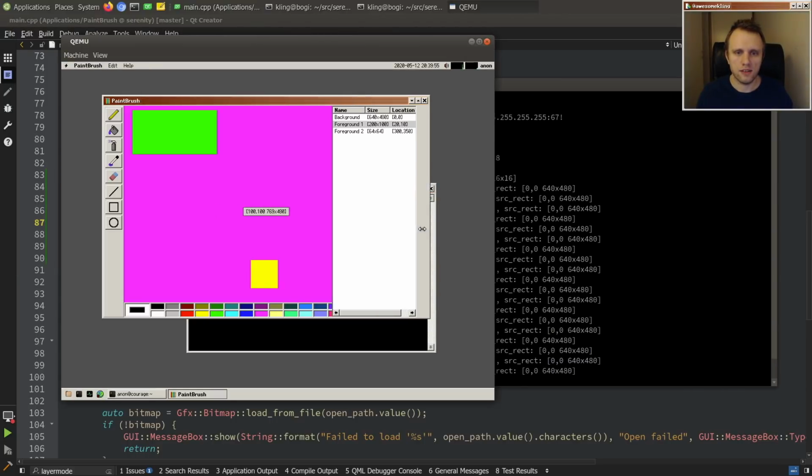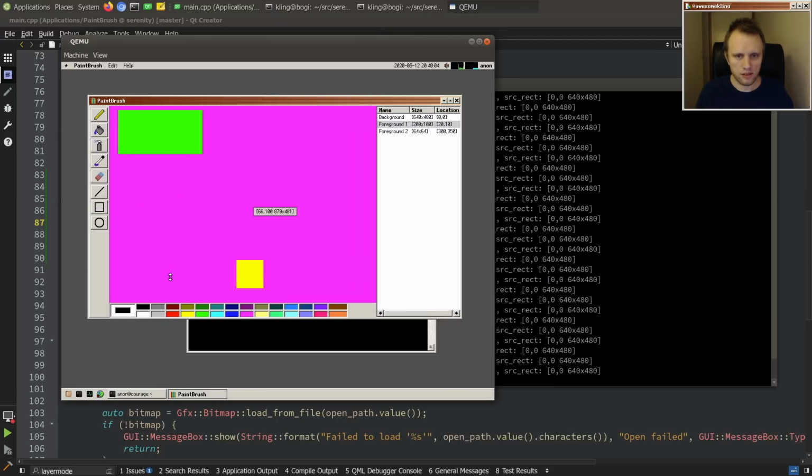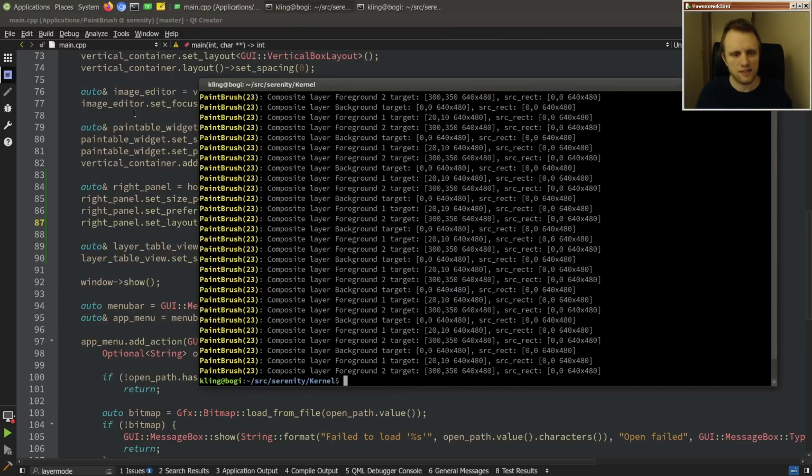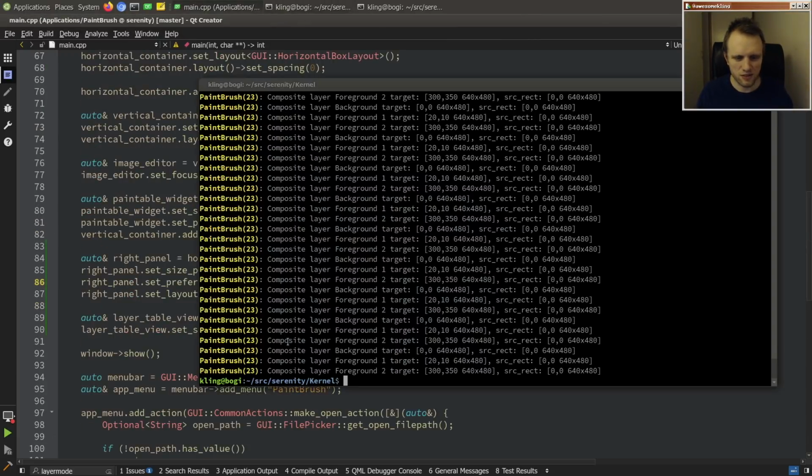And look at that, we have our little thing here. I should probably make it a little wider. Or maybe make it resizable, but I kind of like the staticness of it. So we'll just make it a little wider. So 230, whatever.